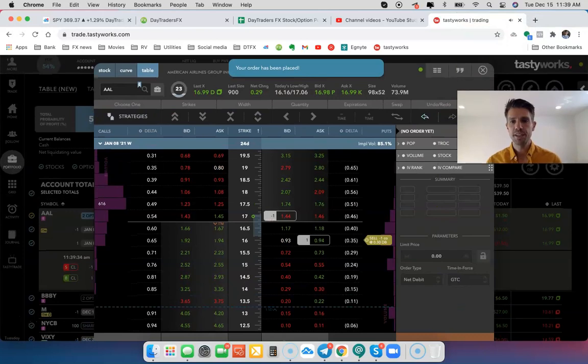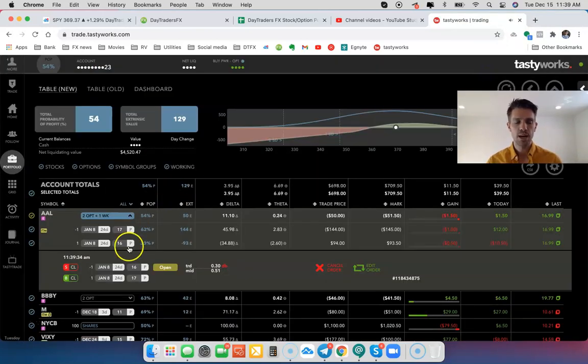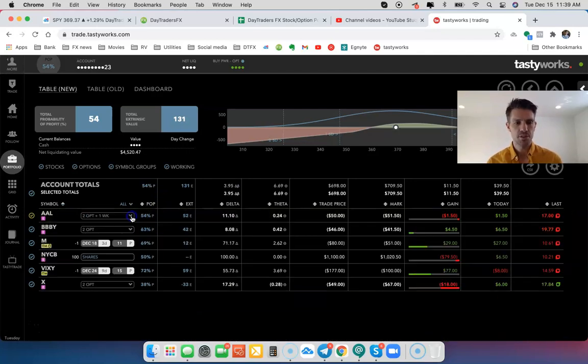And I can go back over to my AAL trade, and I can say, okay, here is my trade, 30 cents. That's a 30 cents debit to get out. Right now, the option spread is trading at 51. So obviously, it has to move about 21 cents in my favor to pick up the trade and get me out. If I say, yep, that looks good, then I can just minimize that. Now it says 2 options plus 1 WK, 1 working order, and that's good, and we're done.